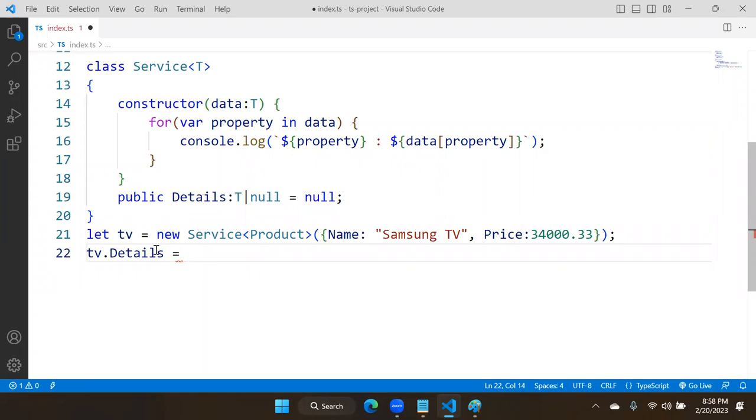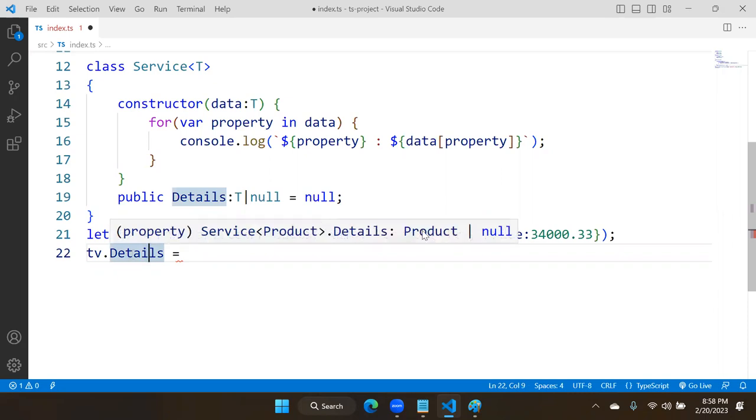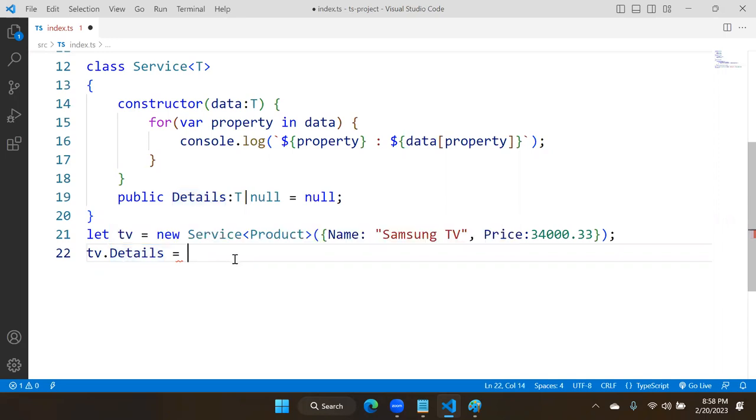Now you can see the details is what type? The details is product type or null. That means even the property is generic type. The constructor memory is generic type. That means you need to pass what type? Only product. In that you need name, and in that you need price. These details you need to define.